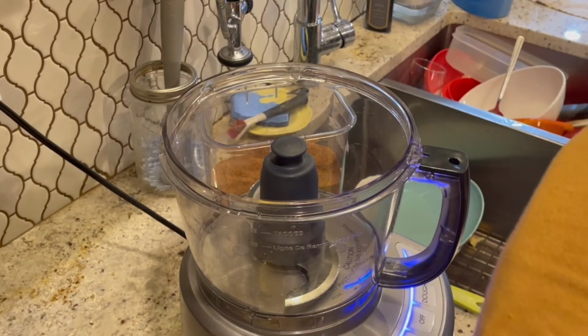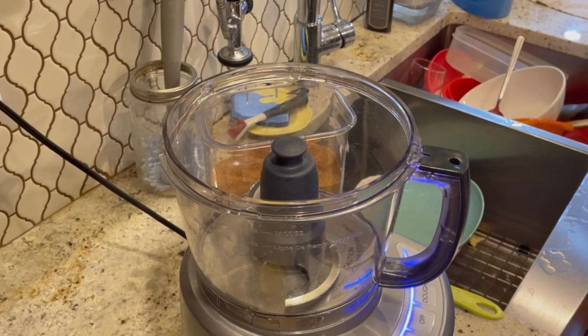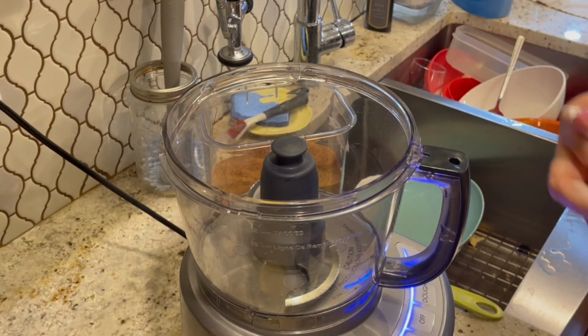Now it's best if you can, I didn't feel like getting my KitchenAid out. The dough hook, that is your best bet with this. But I'm just gonna try to do it in a food processor and see how that works. Okay, so in the food processor, I'm gonna put 3.5 cups of whole wheat flour. A traditional recipe calls for regular white.